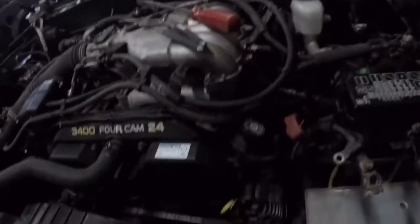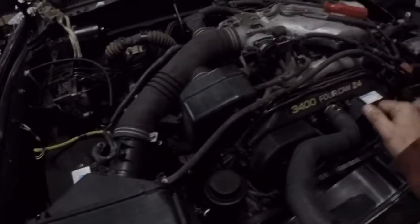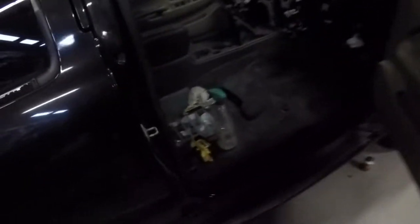Just tightened everything up, found the tray for the battery, all that kind of stuff. What else did we do? Yeah, just like I said, tightened up everything. Got the ABS hooked up. We got the power steering hooked up. Everything's just tightened down, cinched down real nice. I test fit.